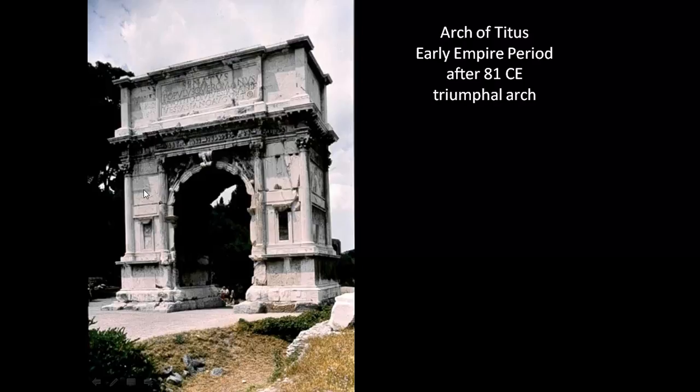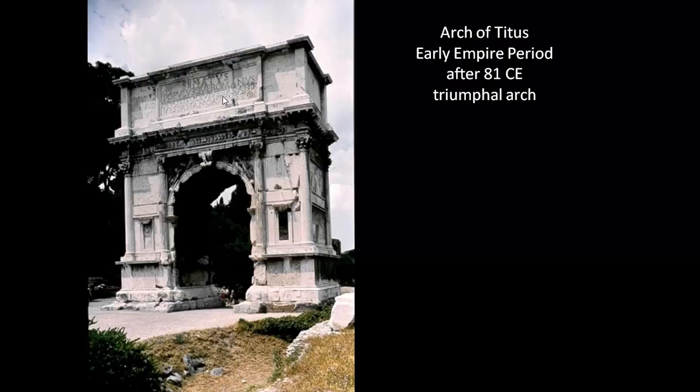We have some Corinthian columns, two of which flank the archway here. Here's some people to give you a sense of scale. They're rather large, the triumphal arch, to convey power. Now the other significant thing is up on the top here. The top portion of the triumphal arch is called the attic. We have text here, and the text basically is saying that this arch is dedicated to the god Titus.